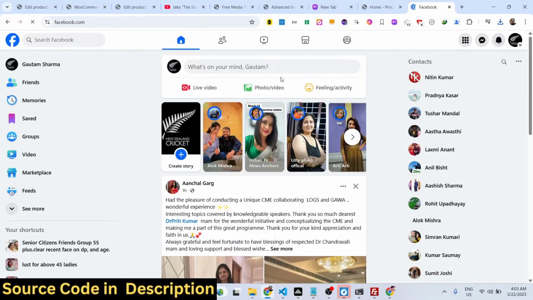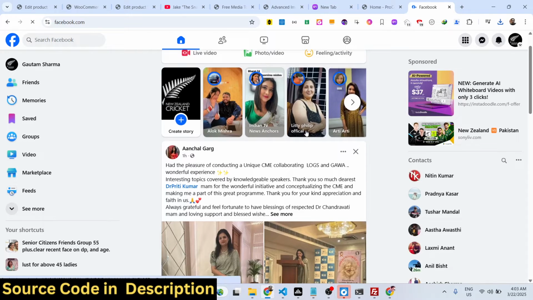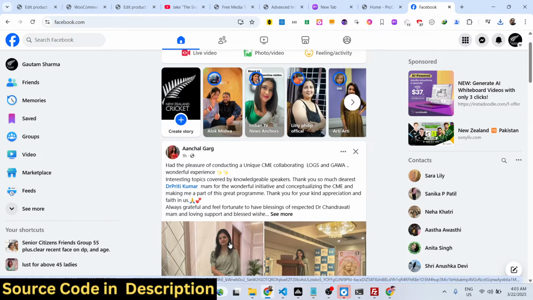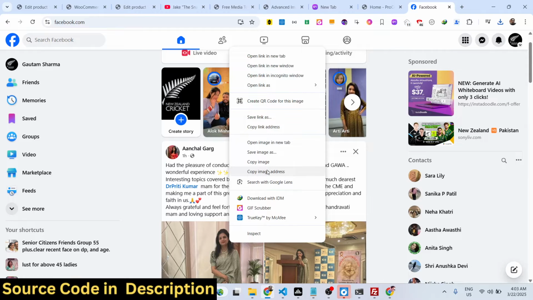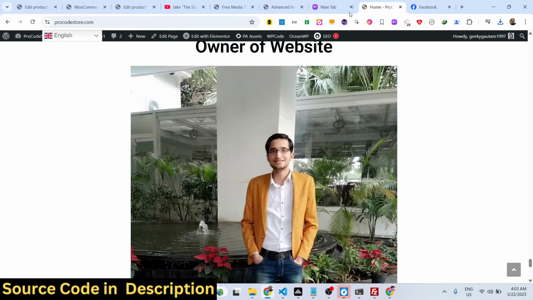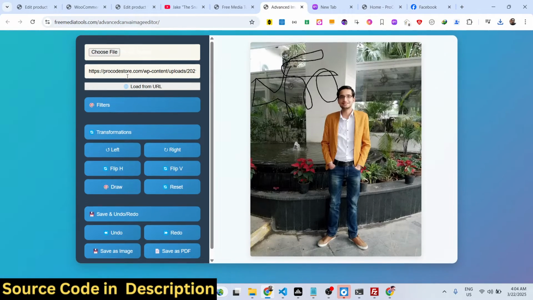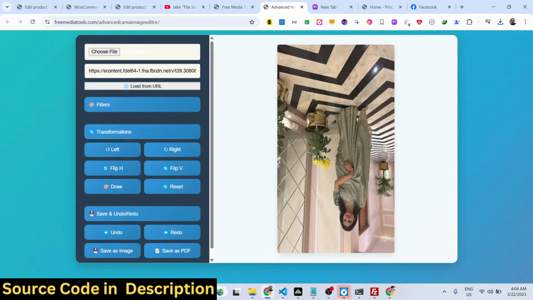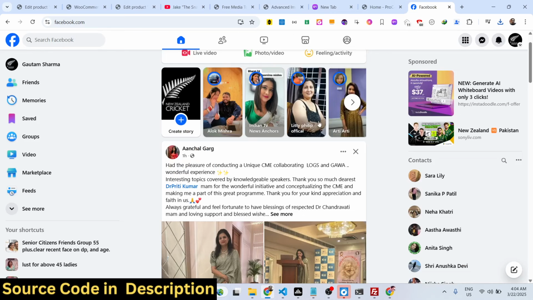It also works with Facebook as well. So let's suppose you are taking any kind of image, you just right click on the post, copy image address, and if you are coming from Facebook, just load from URL. You can see that it will load this image.